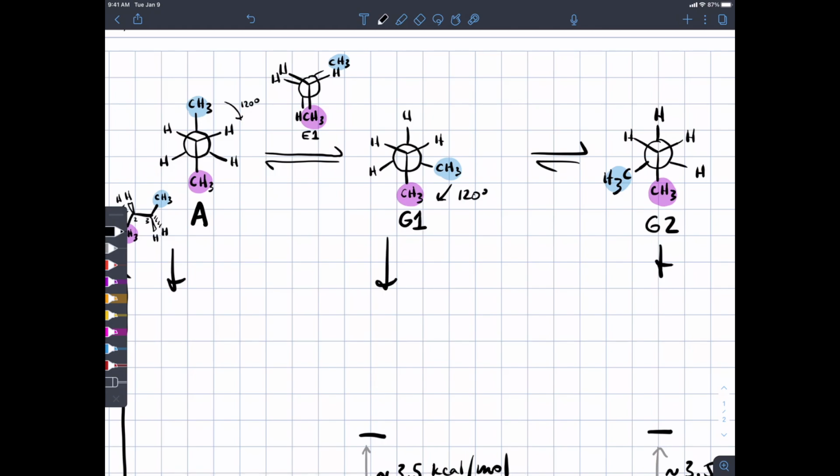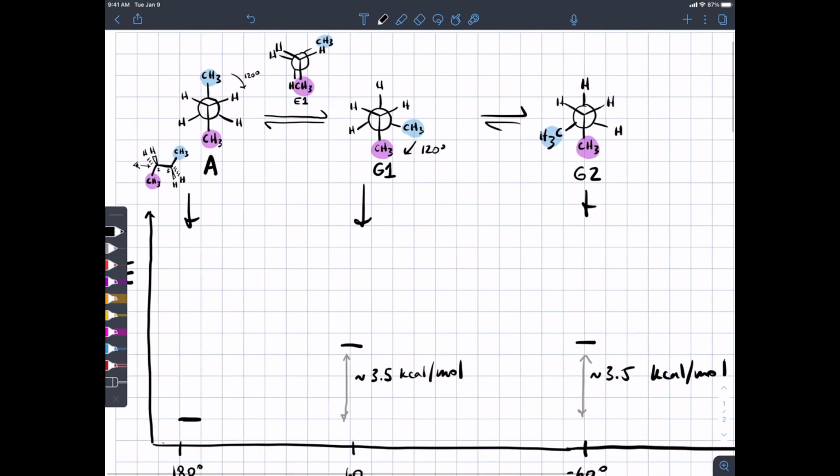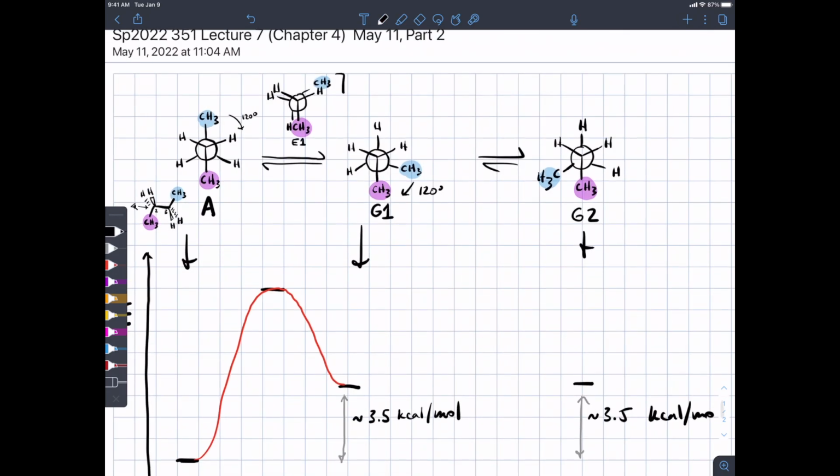We expect that to be higher in energy than either of the staggered conformations. And there is a number associated with that, but I forget what it is. So we're just going to pretend and put it at about this level. All right, that's an eclipsed conformation, and that's a high energy transition state. As you could see from the molecules app, we don't populate that for any period of time. That's a high energy thing that we pass through on the way from one energy minimum to the other.